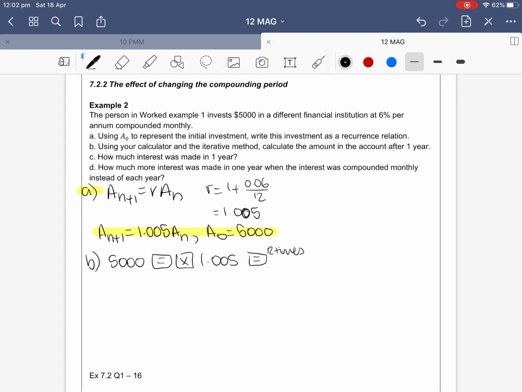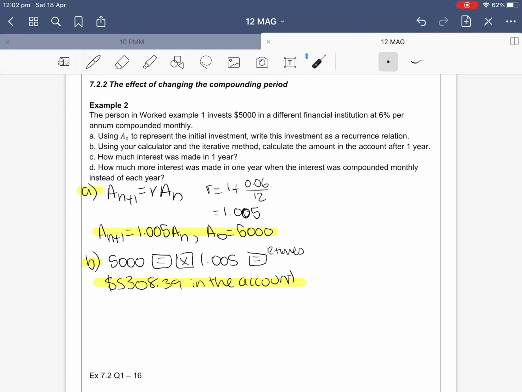If you do that, you go boom, boom, boom, boom, boom, boom, boom, boom, boom. You're going to end up with the answer of $5,308.39 in the account. All right. So that's our answer to that one there. And just remember, if a question like this comes up on the exam, just make sure you tell me that you're using the iterative method on your calculator, which again, some of you did that in your exam that you've just done last term. Really great communication.